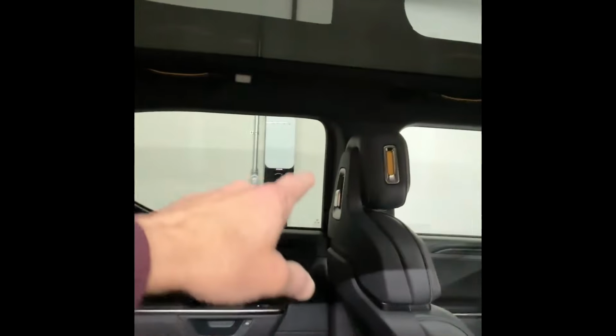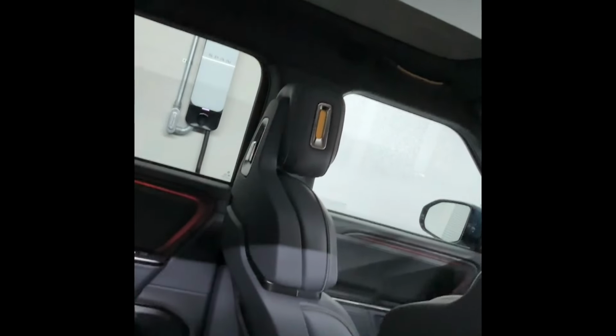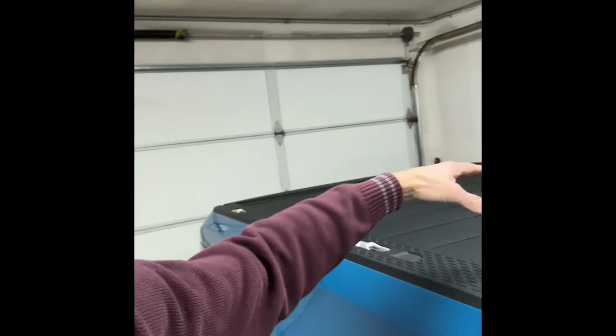Issue two is the speaker system. These speakers above both headrests, there's one there and one on the driver's side, no audio is coming out of them at all. And I've done a hard reset, a soft reset. There's just nothing. And to me, I think it's that high range that's kind of missing on the speakers. So I opened a ticket, but that hasn't fixed it. So not a big deal, but we'll get that solved.